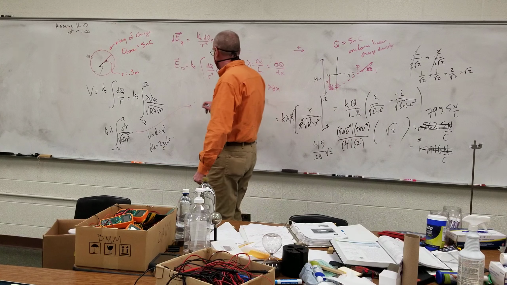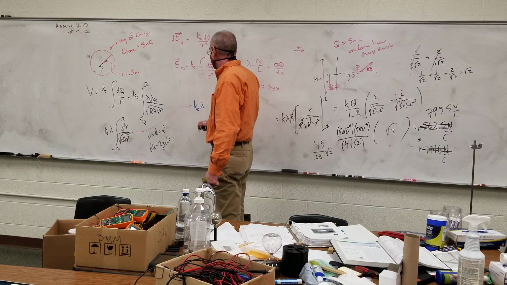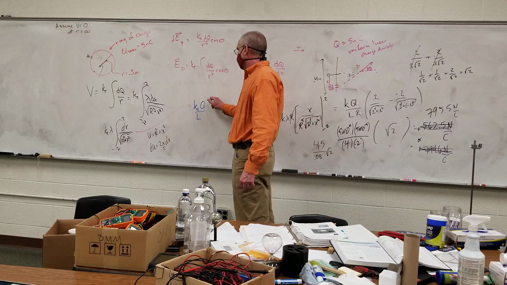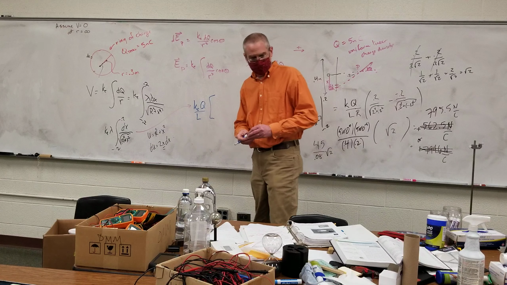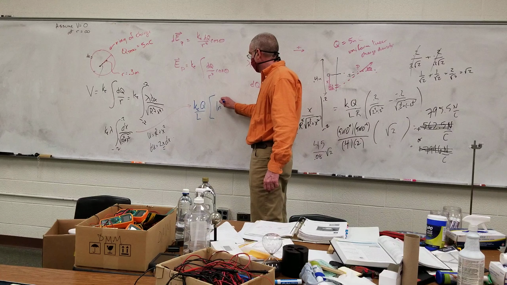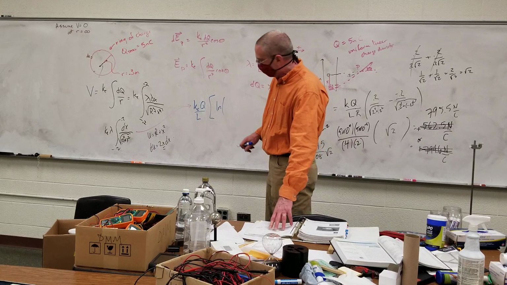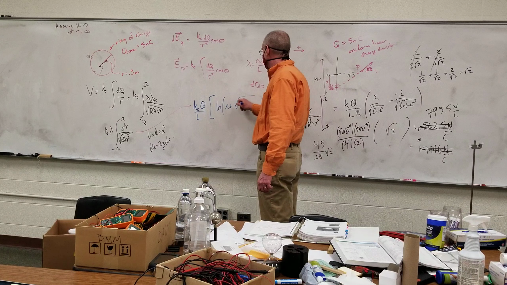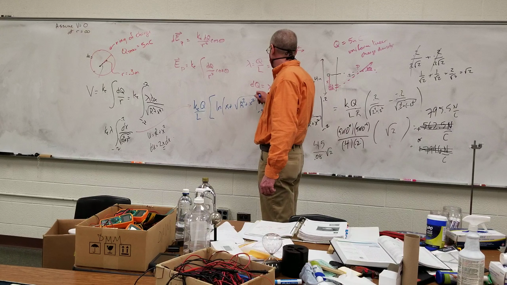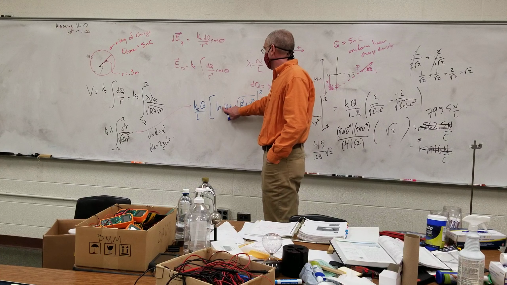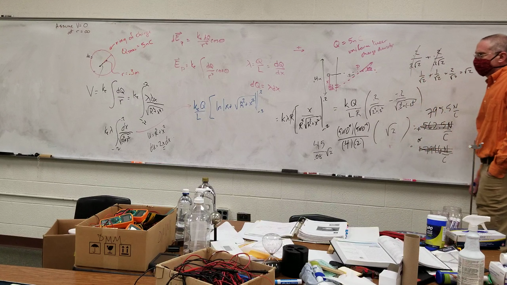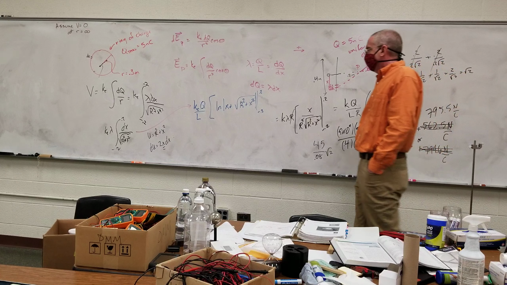This is going to be the ticket. So we got K, that's not bad. K E lambda, actually we can go ahead and put capital Q over the length. And looking it up, we get the natural log of x plus the square root of big R squared plus x squared, from negative 0.2 to 0.2. Technically, the formula is the absolute value of that, but it's not an issue for us.